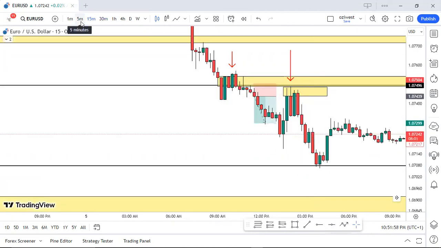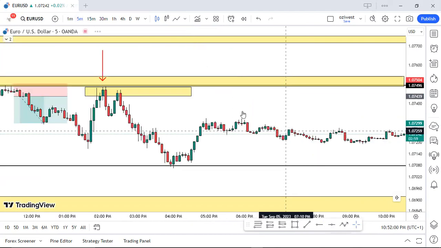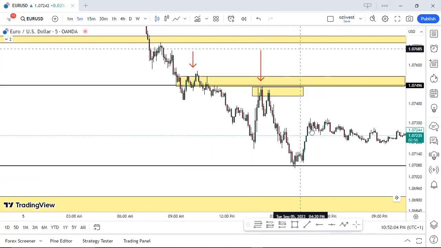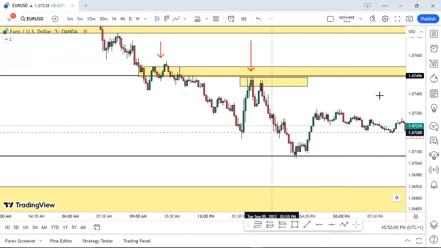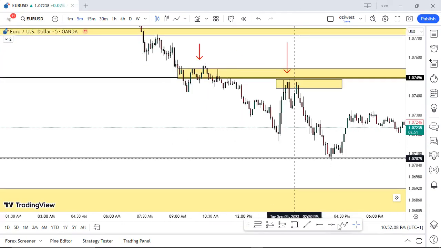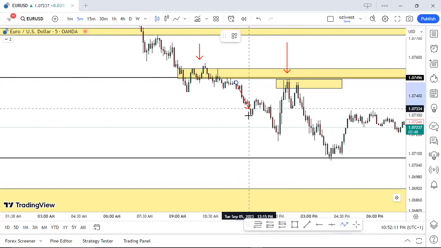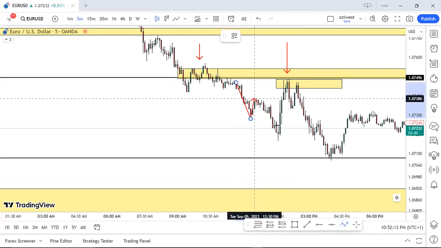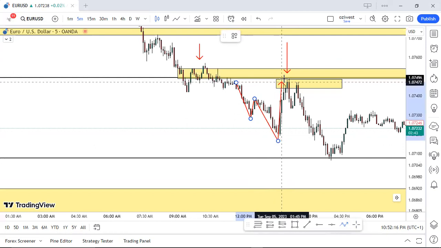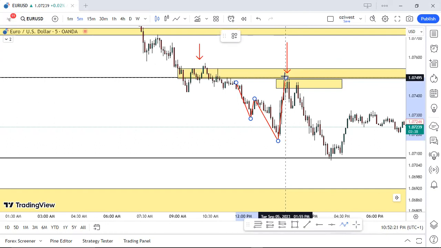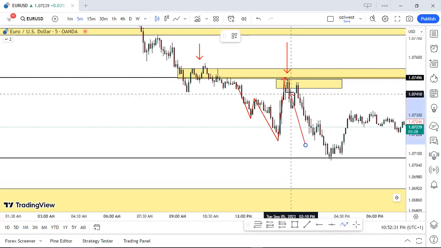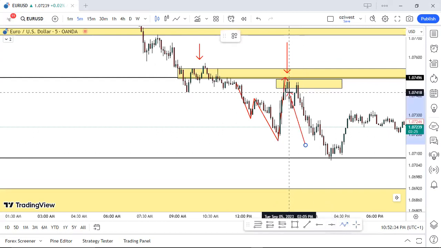That was when I went to the 5-minute time frame to see what price was doing. I noticed that price here on the 5-minute time frame created this lower low, lower high, lower low, then broke structure. So we had this break of structure here, higher high. But knowing that here is a resistance level where I'm looking for sales, price left this bearish engulfing candlestick here on the 5-minute time frame.